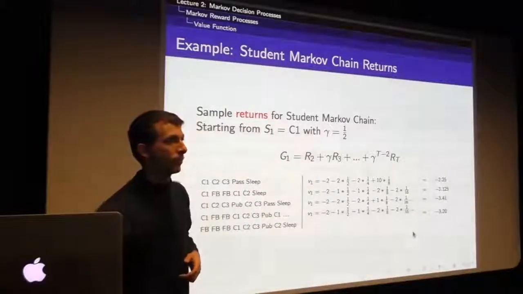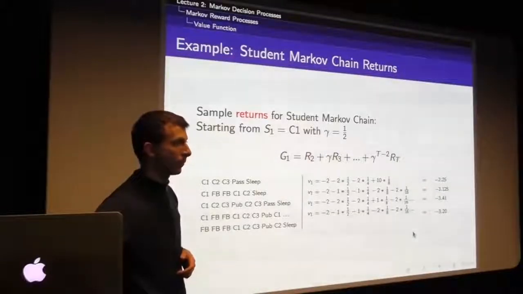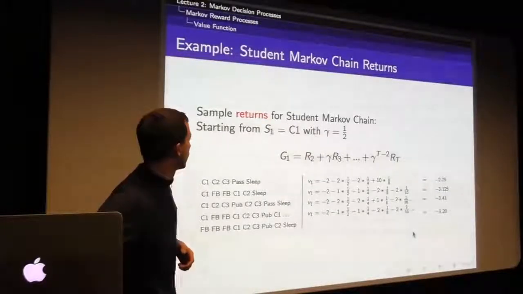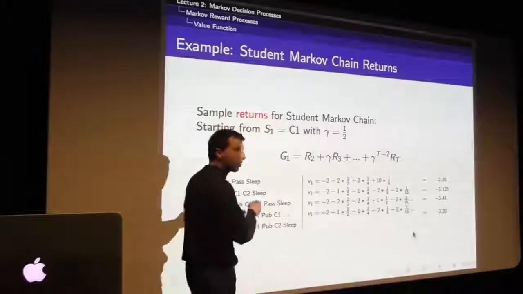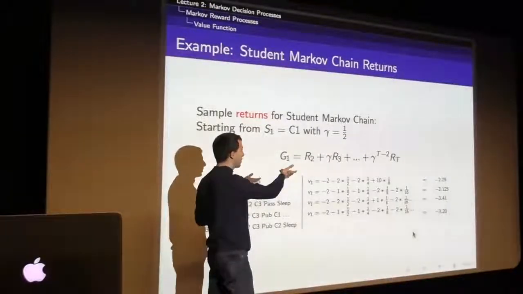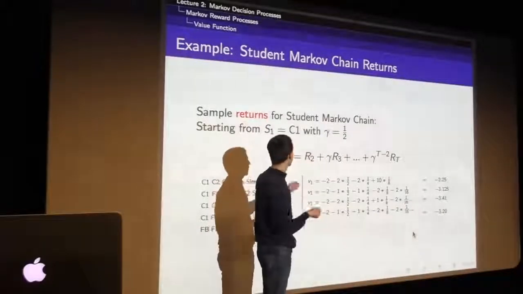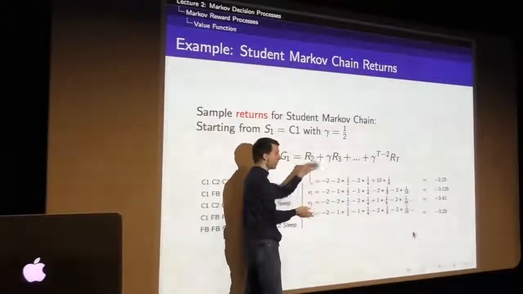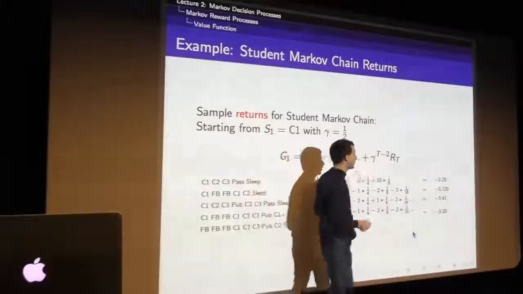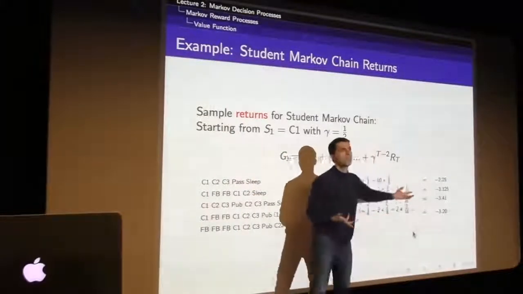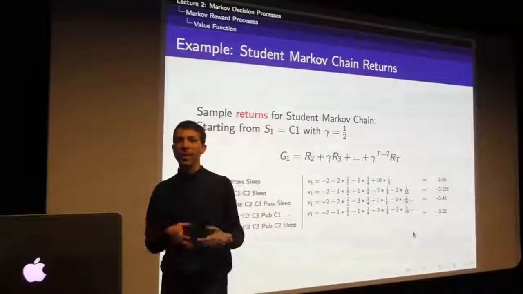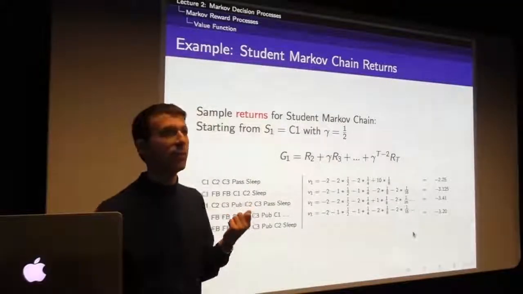And they're observed. The point is here, there's no expectations because we're essentially saying that we've observed these sequences. These are observed samples of our random process, and if we want to ask about the value function, we're asking what's the expected return, what's the expected number that's going to pop out of this at the end. What's the average of these numbers, and that's how good it is to be in the first state of the student Markov chain.